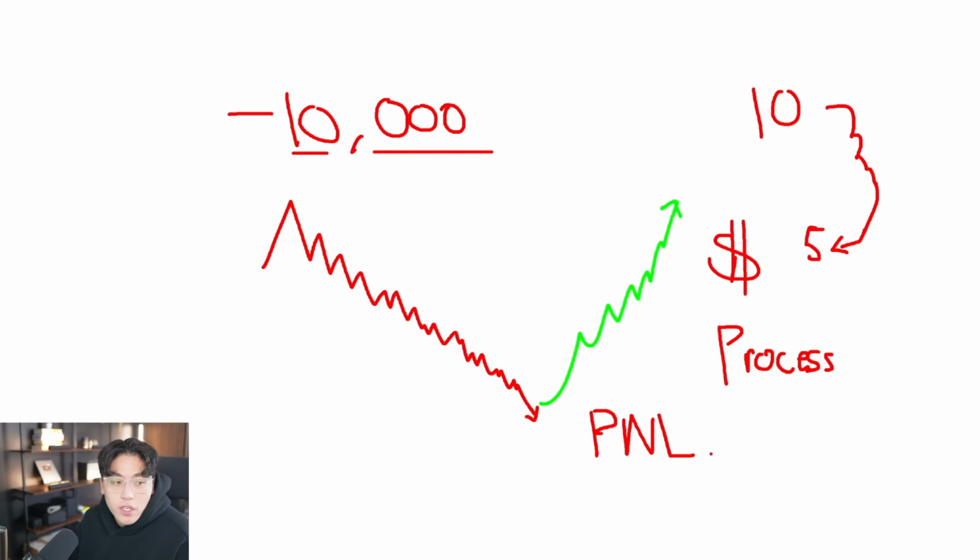It makes sense why you look at your P&L. Everyone is ultimately going to look at their P&L, but there's a difference between looking at your P&L and actually trading your P&L. If you focus on doing the right things and not focusing on the money, of course the money is going to eventually come. And a lot of times people will be so fixated on their P&L that they're so emotional. All they're doing is just trading their P&L.